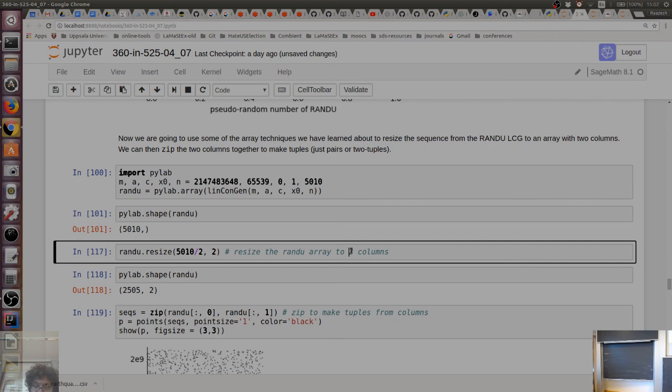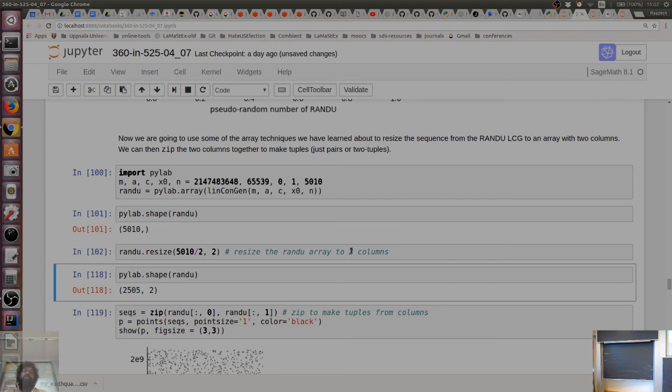And let's resize this into 5010 divided by 2, comma 2. So I'm going to turn this into a bunch of two-dimensional points, because I have a list and I take 2 at a time. I want to plot consecutive values as points in a square.